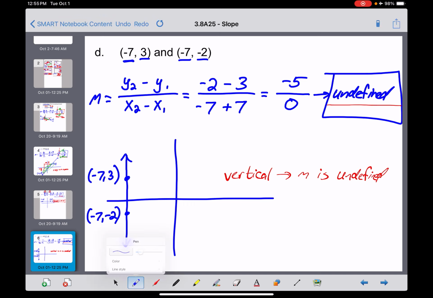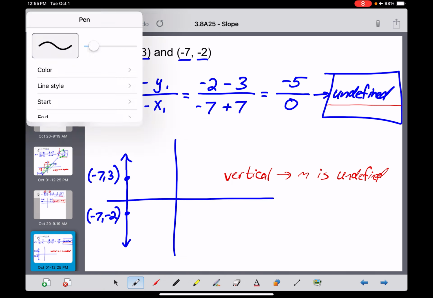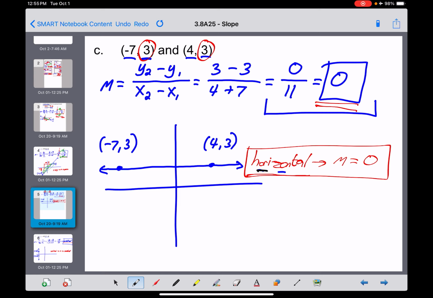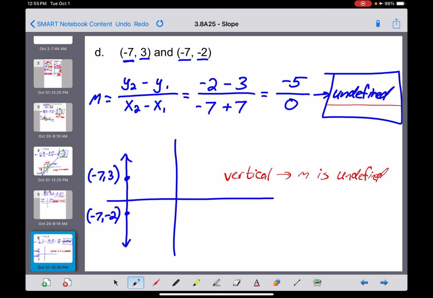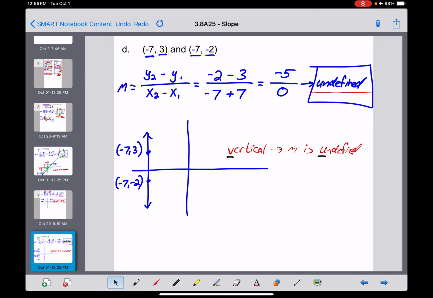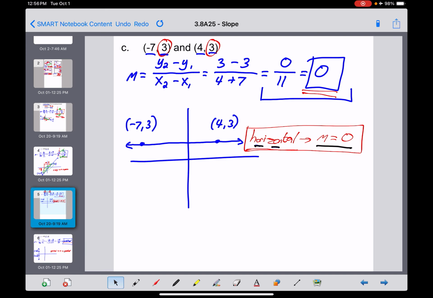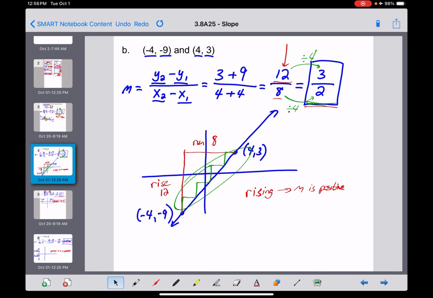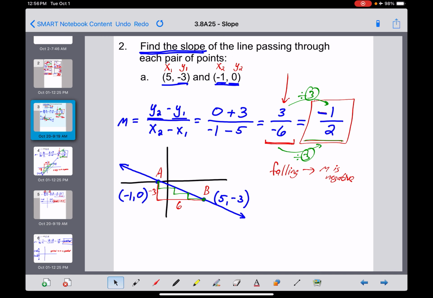Now, just to review our little mnemonic devices here, looking at these last two problems, guys, horizontal has O's in it, so the slope is 0, which looks like an O. Vertical begins with the letter V. Undefined begins with the letter U. So those last two examples, guys, are kind of two of the special cases. So this is example D and this one C. So I wanted to show you what a horizontal and vertical line look like when you find their slopes, but I would say that example B and example A before those are kind of the more typical problems.